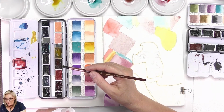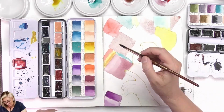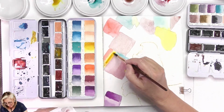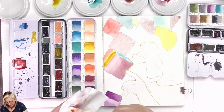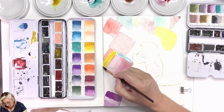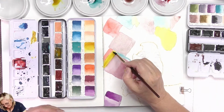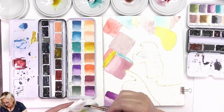Cherry says, Chrissy, don't do faces on that size. That's right. I am done with doing faces with that size. So I'm not going to do a face that size. I'll have to think of something now.